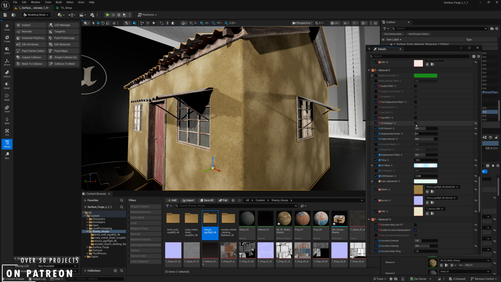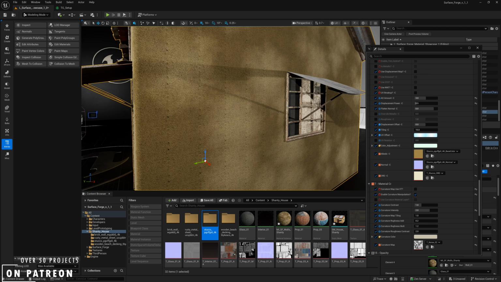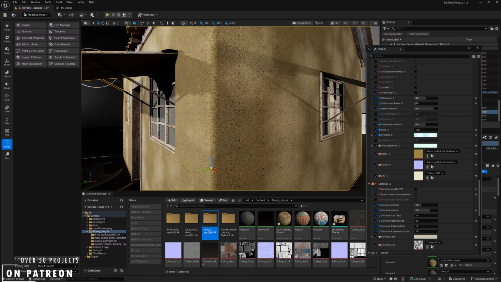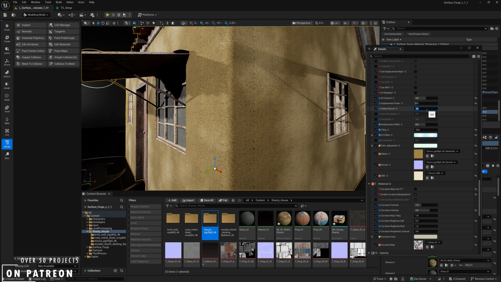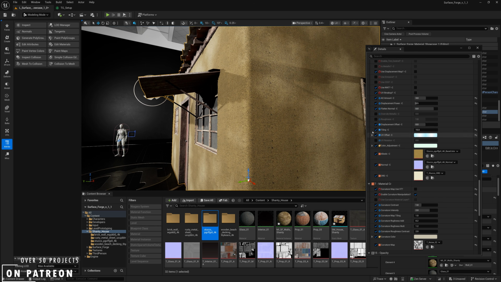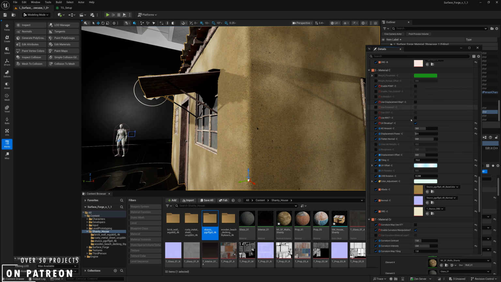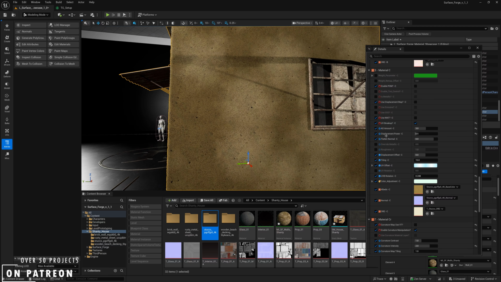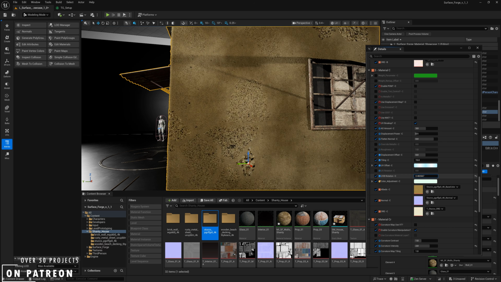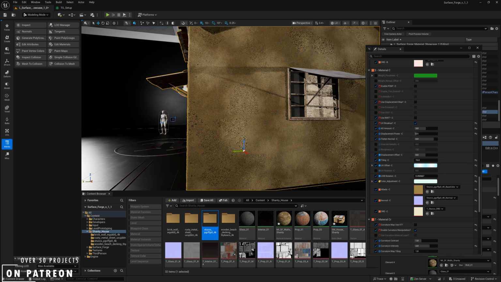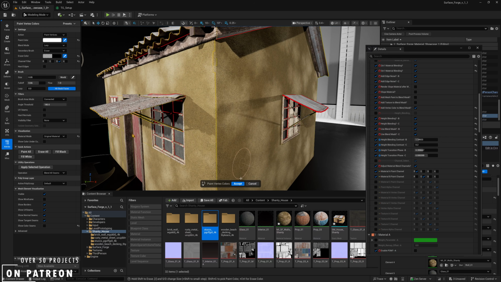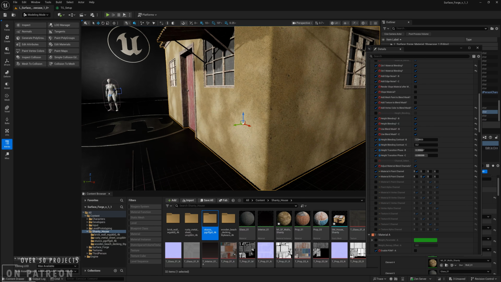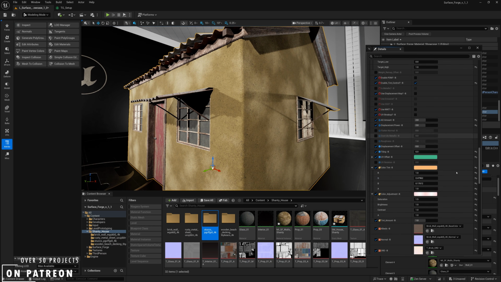Now, looking at this stucco material that we got from Quixel, I realized that the repeatable tiling is very obvious. And that, to be honest, actually drives me mad. But luckily, I have implemented a solution in the Surface Forge, which is called UV Breakup. This will chop the texture into cells and scramble the pattern. With a tiny bit of rotation, you can just get the tiling to disappear. At the very least, you can experiment until you get the result that you want. You can use this on any particular layer that you want, but obviously things like bricks may not work very well because they have an order to them as opposed to a chaotic stucco looking texture.